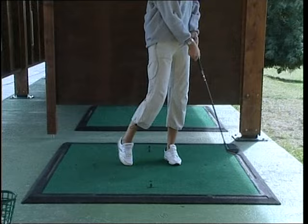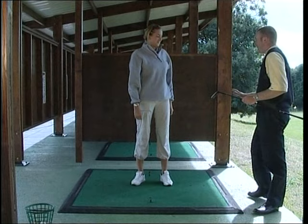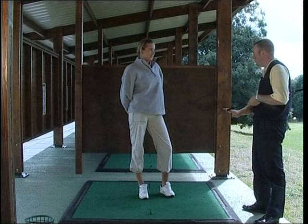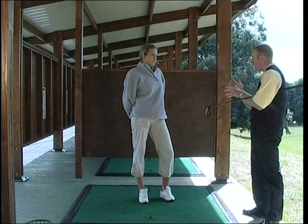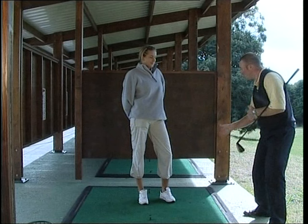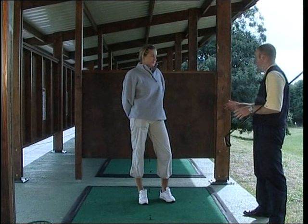Right, okay, I'll tell you what we're going to do there. As soon as you've finished on a good one, we're going to end it. For your first lesson, that's spot on, absolutely brilliant. You've learnt about the club face being square, you've learnt about your grip. You didn't feel too comfortable with the first one, the Vardon grip, the overlapping grip, but we changed it into your baseball grip, which made it feel a lot more comfortable. You were happy with it, you could control it more. You got your feet position, your posture, then you had a little short swing, and then because you were doing so good, we introduced a fuller swing, which looked great, really did. And then off you went, you hit a few shots, and you finished off with a super one there.